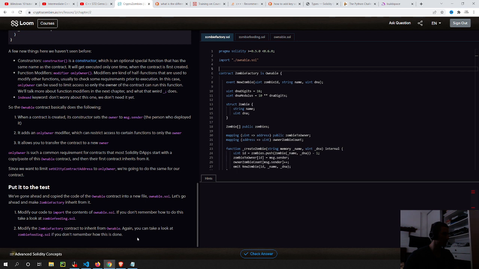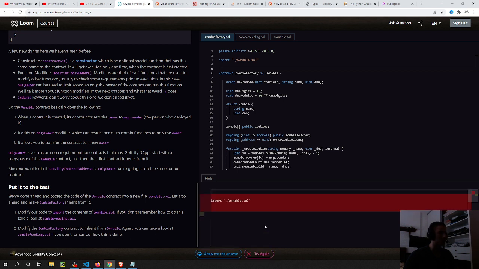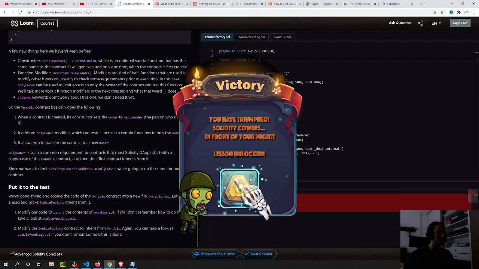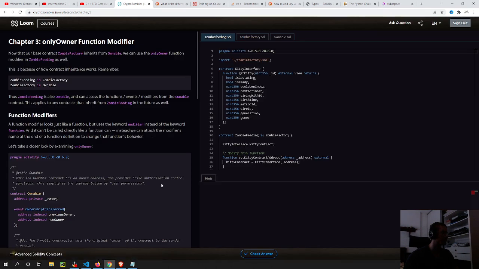Again, you can take it if you don't remember how it's done. Okay. So I forgot the semicolon, probably. Yeah, there we go. Now that our base contract zombie factory inherits from Ownable, we can use the only owner function modifier in zombie feeding as well.